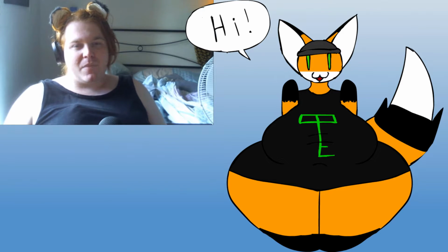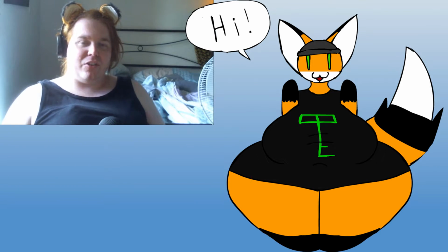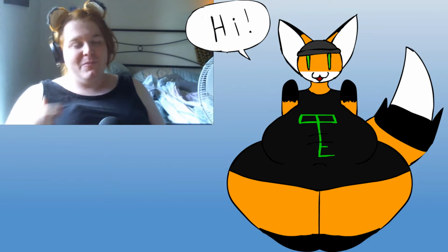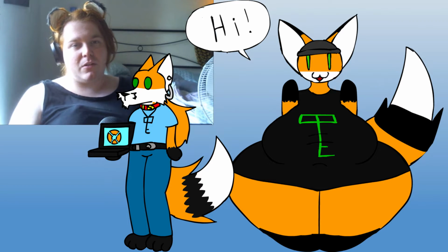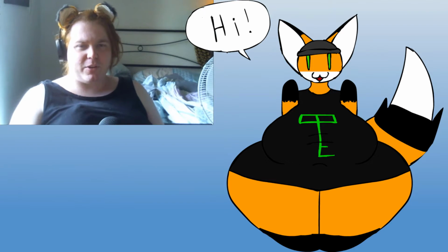But I would have actually described this character as one of my personas as well, just because I used her to represent my page and my art. She was my little mascot, and I really enjoyed her more than Fox. So, how old was I when I made that? I was in my 20s, I think. Yeah, I had my own desktop PC at that time. I don't think there's much more to say on that. Anyway, it is what it is.